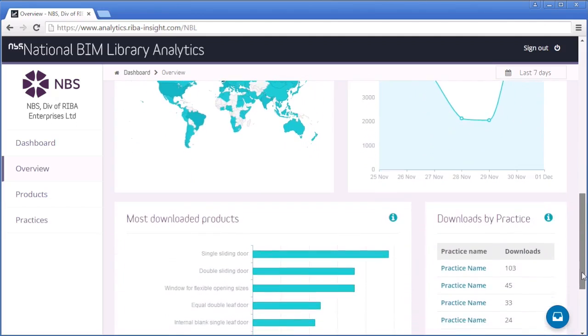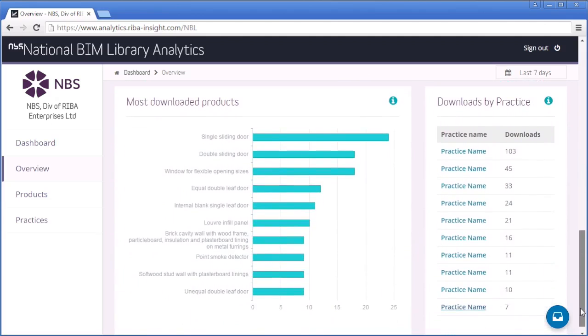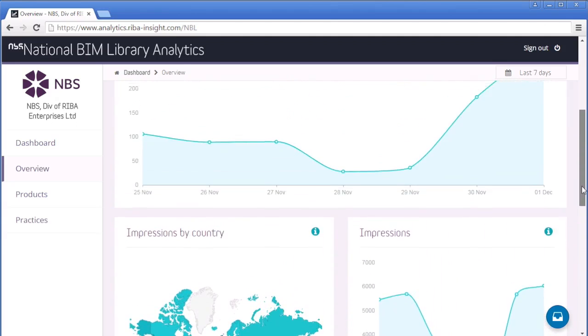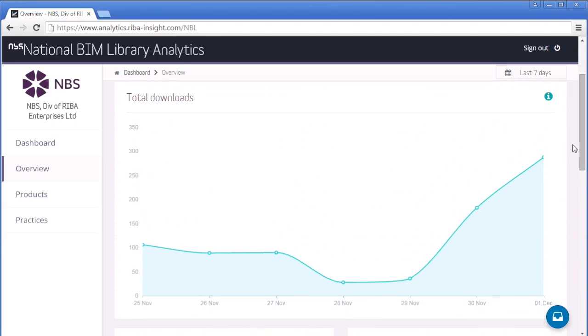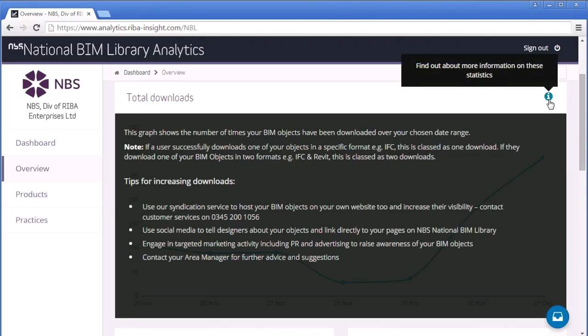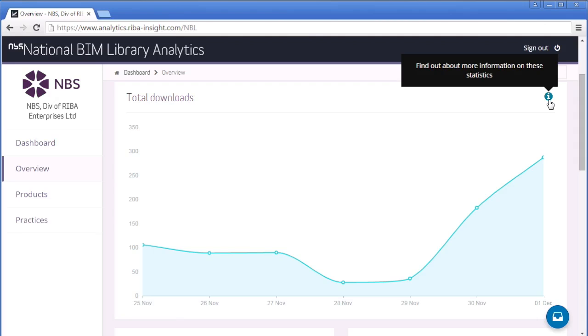Lists of your most downloaded products and the practices that downloaded them are also available. You can click on the information icon at the top right of each graph or chart to find an explanation about the information being displayed. Click on the icon again to remove the explanation.